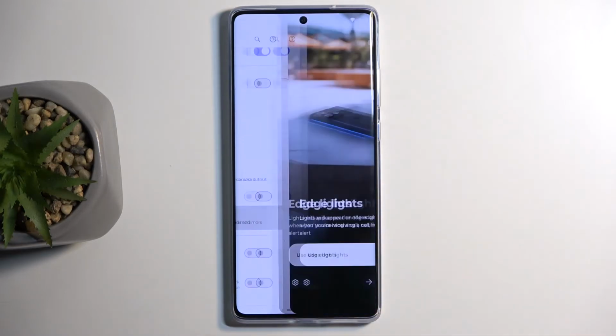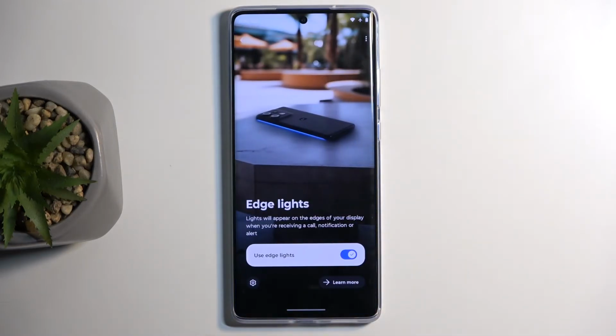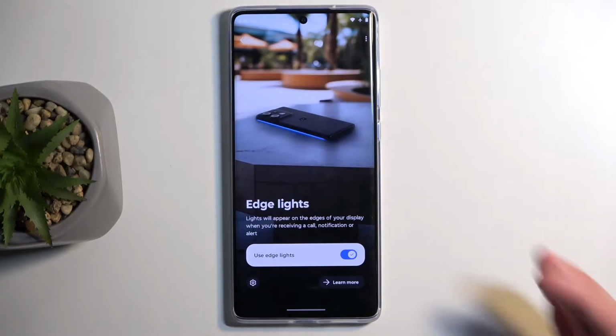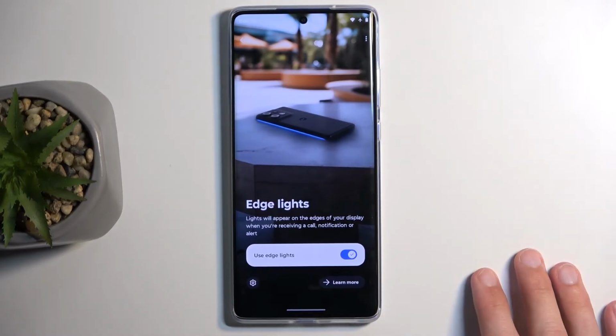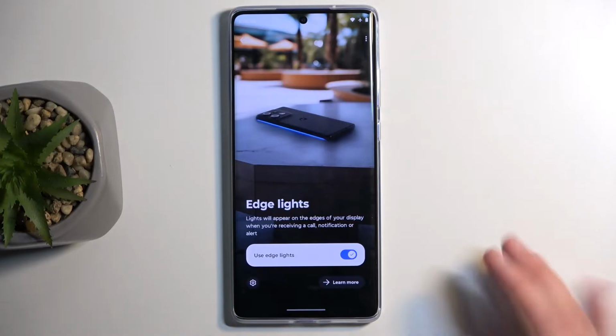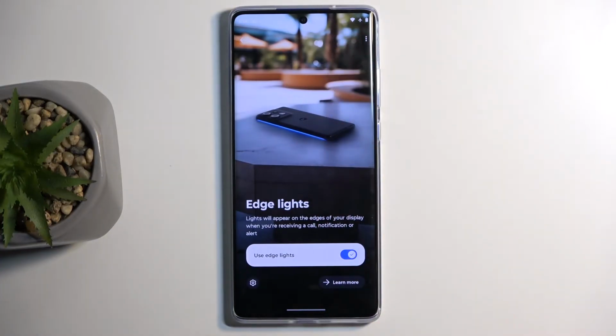Next, a little bit lower, we have edge lighting. I personally don't really find that useful, but I do want to mention it, as it is here. When you get a notification, the edges of the display kind of light up. Here it's demonstrating with the phone flipped on the table with the screen down. Let's be honest, in this environment there's no way you're gonna see the actual light from a display being reflected off the table. So this is just unrealistic.